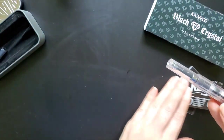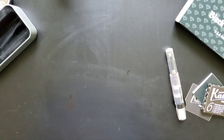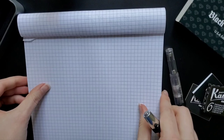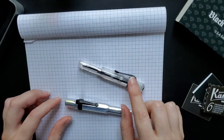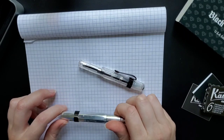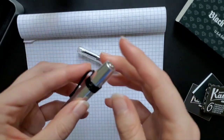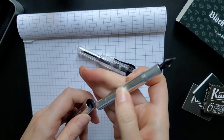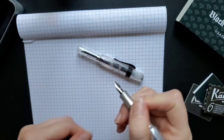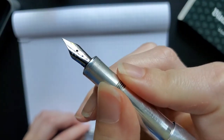So I'll do a quick writing sample. I have a medium-nibbed Kaweco Sport to show the difference, if any. Honestly, I feel like there isn't too much difference between the fine and the medium nib, except it's just a little scratchier — the fine. So this is their Aluminum Sport, so it's a heftier pen. It feels quite weighty and I really like that. This is a medium nib.